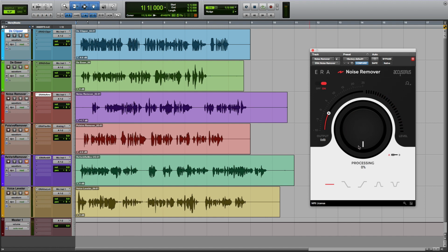Let's do this with the dial increasing up, and you'll hear the noise being removed. Well, fortunately, tools like this make it simple to get results fast.